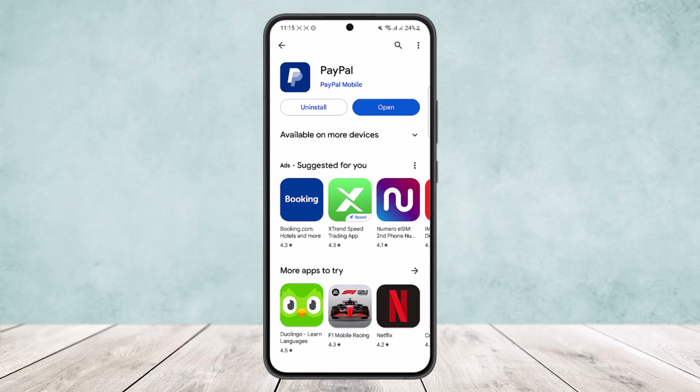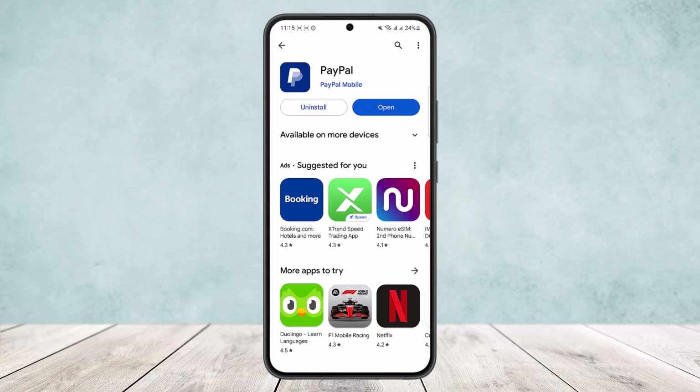Now you want to head into your finances options or your crypto options, and you want to select the Bitcoin option, or you want to select the currency that you want to transfer to your Binance from your PayPal. And once you do so, you want to select the transfer option, and once you select the transfer option, it'll give you two different options to send and to receive. Simply tap on the send option on your PayPal.